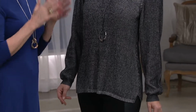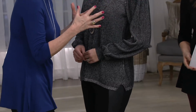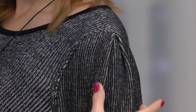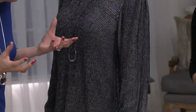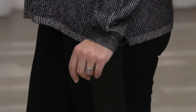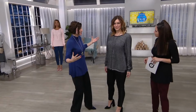You're exactly right. The sleeve details continue to be very strong. This has an inverted pleat up here in the shoulder, not that puff, which can make your shoulders look too big, but just this darling little inverted pleat, and then the arm comes down a little bit fuller. It's not the puffy arm. You can see we have the rib detail here at the wrist, so it is just ruched up a little bit. A very simple sweater with that very clean arm detail that just adds something extra, right?